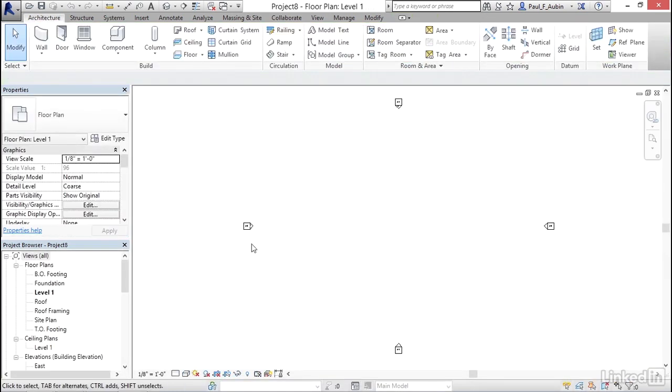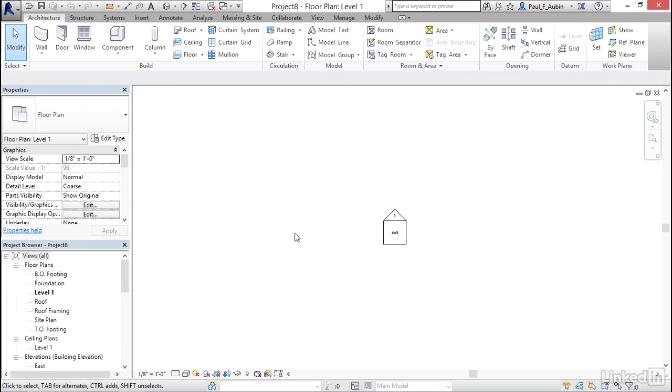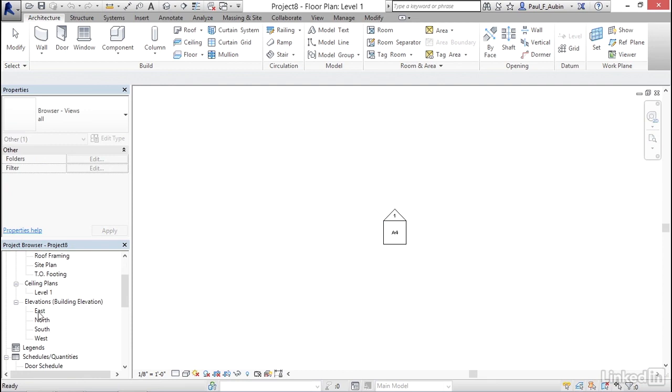And what I want to point out here is what's slightly different is these are the elevation symbols. You can see that's the west elevation, but it's got the number 2 here and A5. And if I zoom back out and over here, this one has number 1, elevation south, and A4. So what is that referring to? Well, here are my 4 elevations, east, north, south, and west.